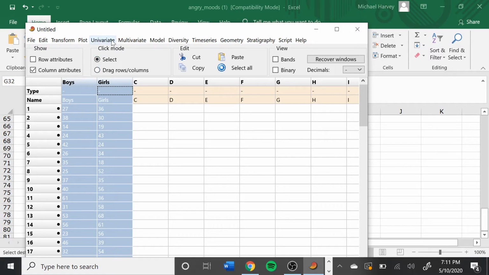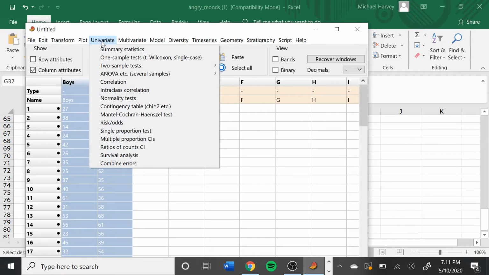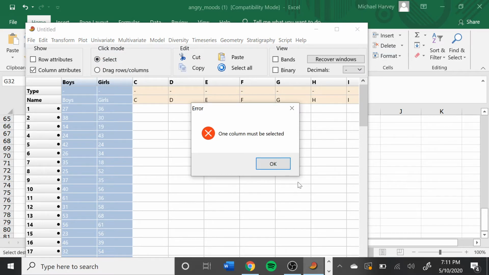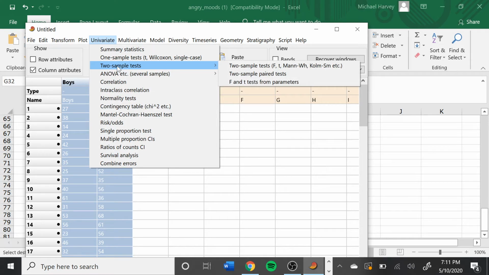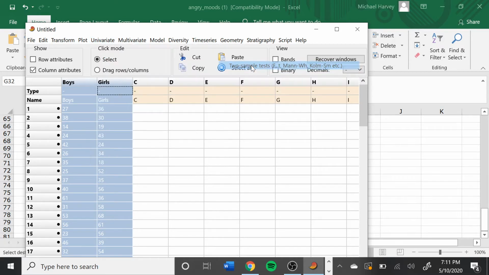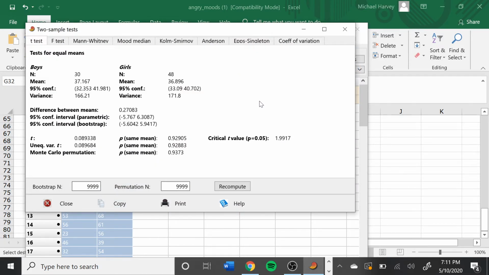Now you can go up here to Univariate. If I remember correctly, the confidence intervals appear here in the one sample test. Wait, no, that's the wrong one. Univariate, two sample tests. And then go over to two sample test, F, T, etc. So notice we have a couple of things here.